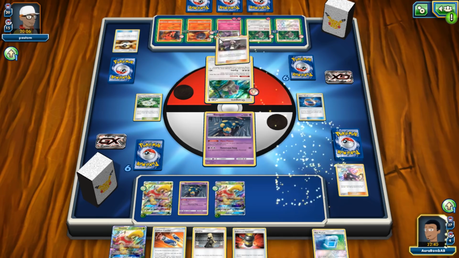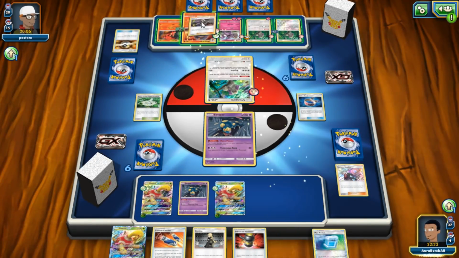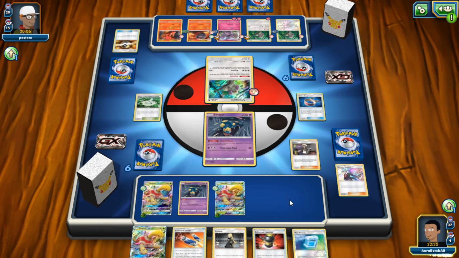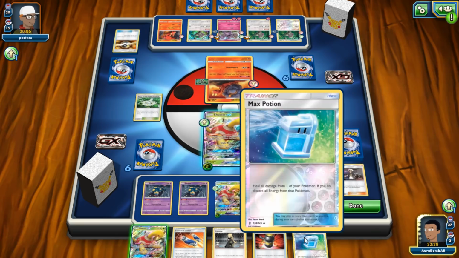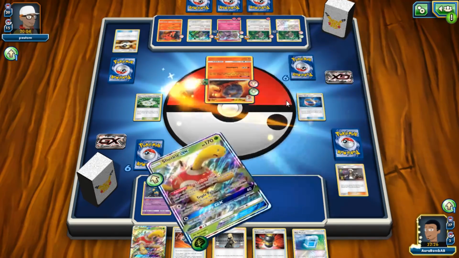But I'm just going to go ahead and Guzma. This has dumbbells on it, right? Is that what it's got? It's got dumbbells. Okay, so maybe I don't want to do that. I kind of do still. It's fine. We'll just Guzma that up and start doing some damage onto it. Nothing else really want to do. We still have our max pot, so if he does damage us, we can still max potion.